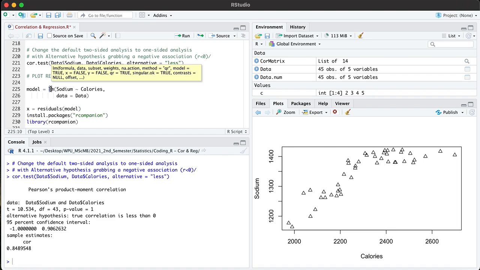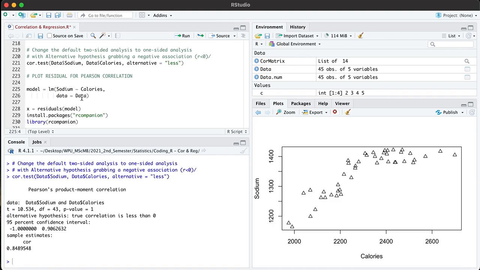To do this, we can use the code lm, and then within the parentheses our two variables, sodium and calorie, separated by the tilde sign, and then the default data word here with a small letter d, equal sign, then the name of the data set, and then we will create a data frame for this instance. We will call it model, and then this equal sign here will simply pass the resulted output of this function here.